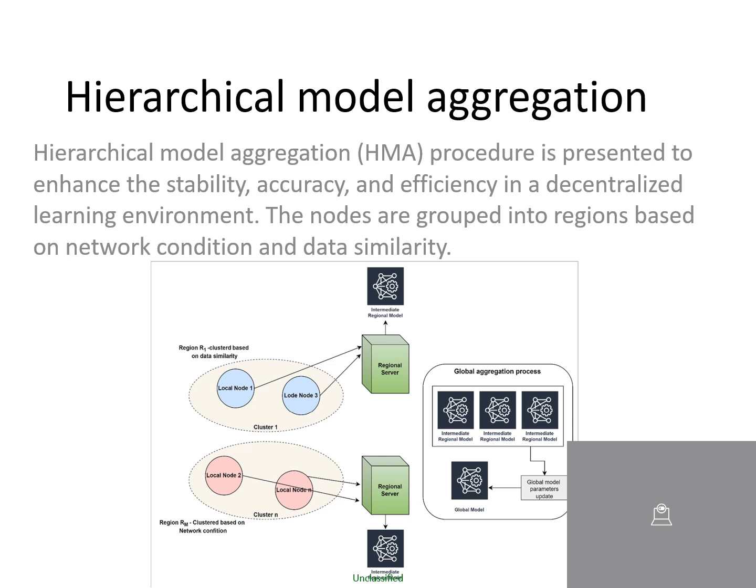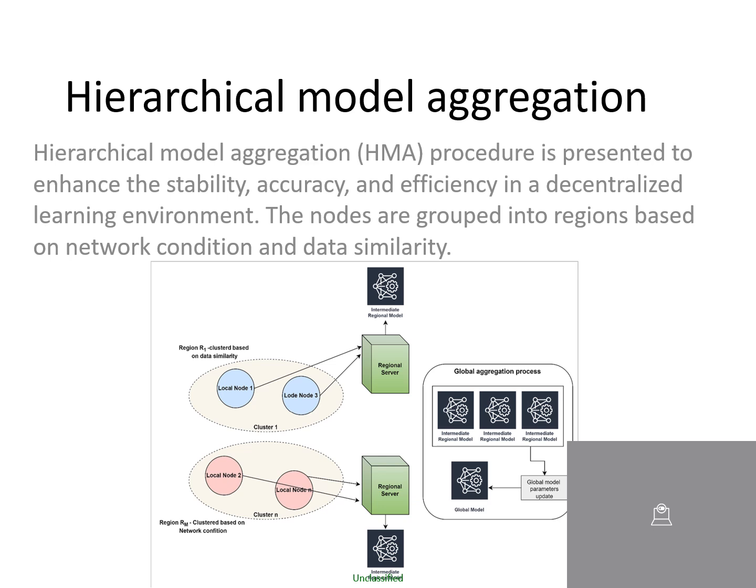From the visualization, there are different nodes that run the data independently, but they are clustered into regions based on network and data similarity.